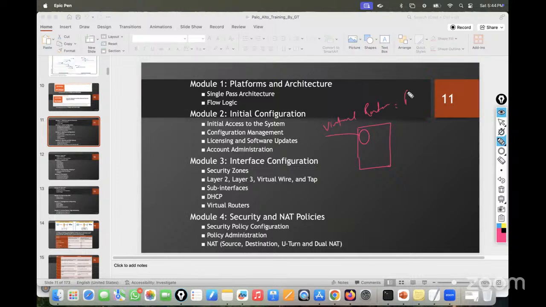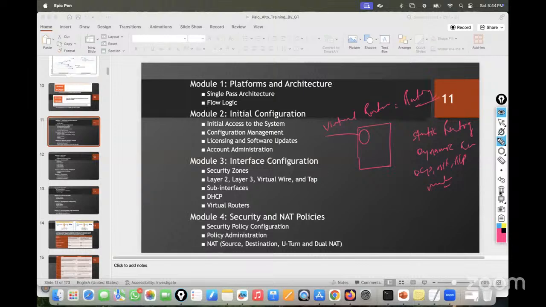And this is only responsible for the routing. So let's suppose you want to configure static routing or dynamic routing like BGP, OSPF, RIP, and multicast. This all is going to be part of this virtual router.